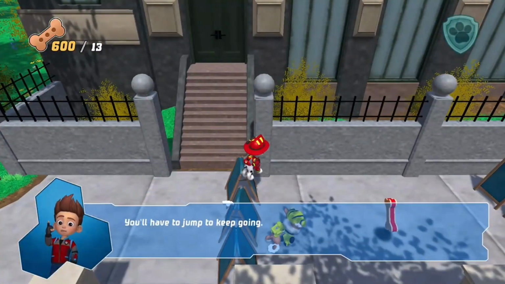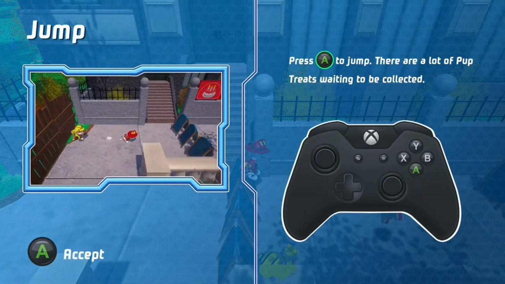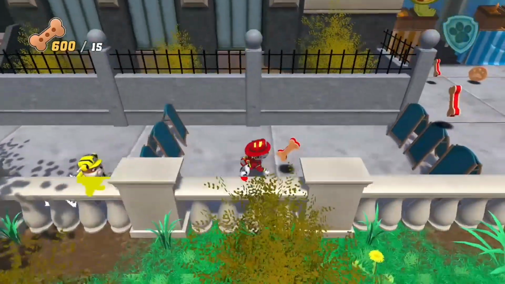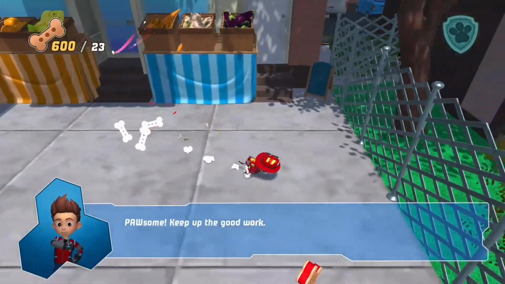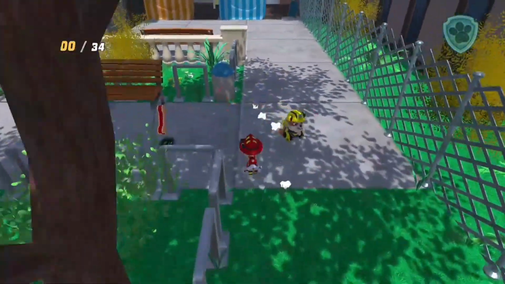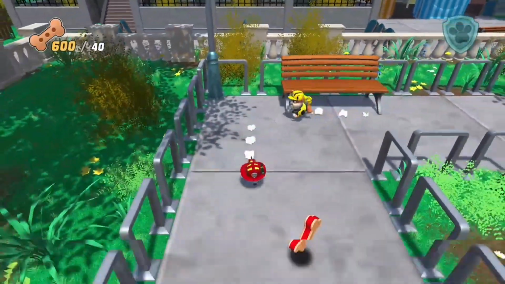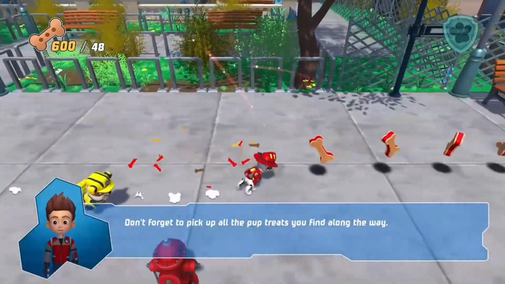You'll have to jump to keep going. Jump! Press this to jump. Awesome! Keep up the good work. You're almost there. Don't forget to pick up all the pup treats you find along the way.